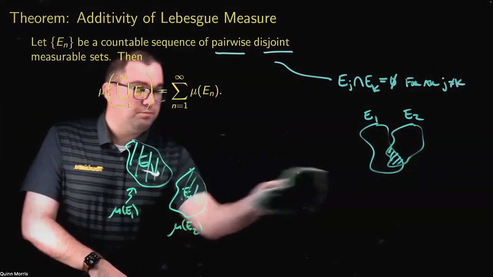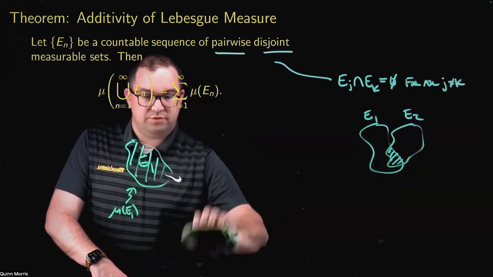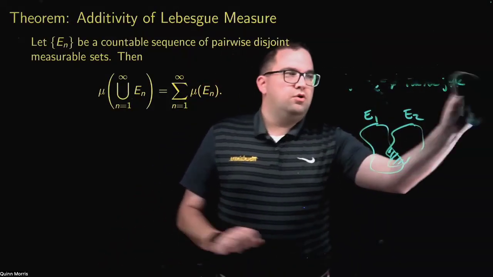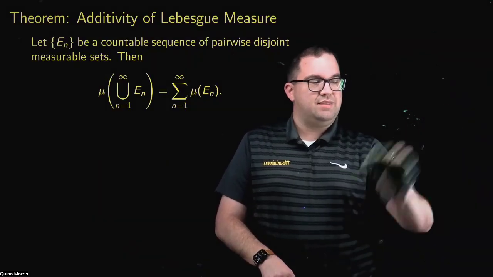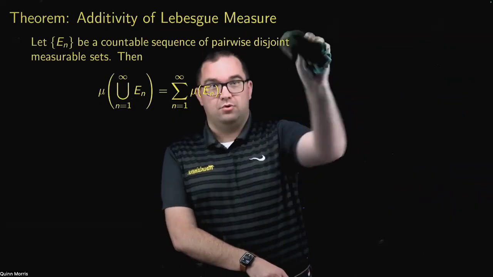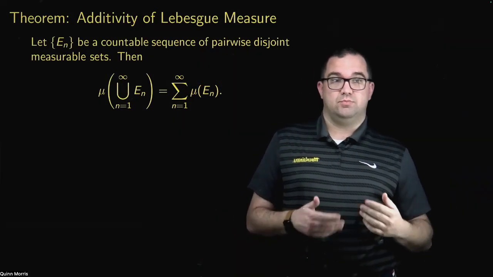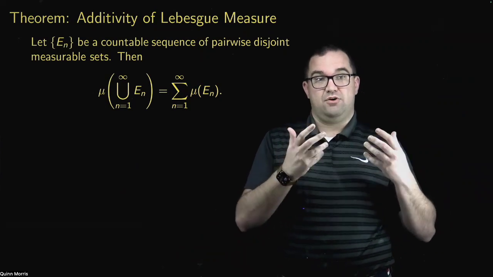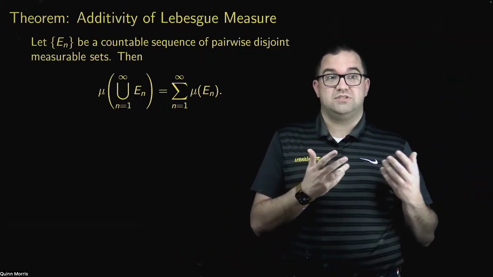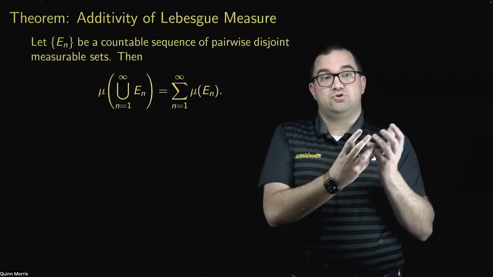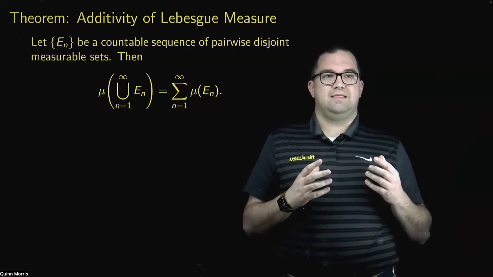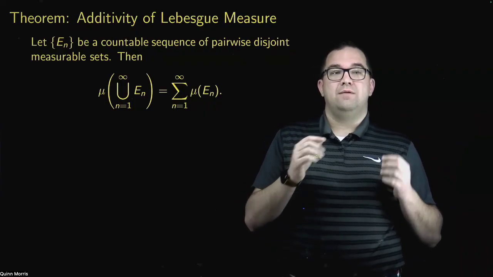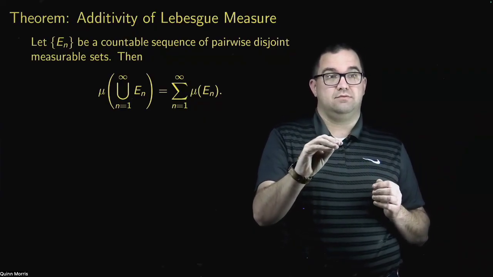All right. So what we want to prove is that for Lebesgue measure, this countable additivity holds. Again, let me emphasize here, when we talk about Lebesgue measure, in some ways it's no different than outer measure. The Lebesgue measure of a measurable set is the same as the Lebesgue outer measure of that measurable set. But what we're really doing is restricting the types of sets we talk about being measurable. That Carathéodory condition is a condition that not all subsets of R satisfy. We haven't proven that yet, but it's a special condition. So another way of thinking about this is that the Lebesgue outer measure is countably additive as long as you restrict the types of sets you're measuring.